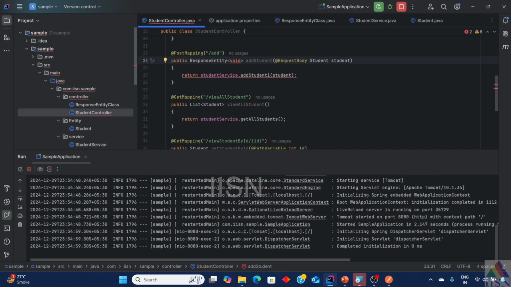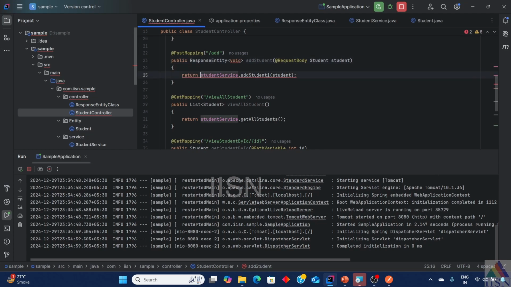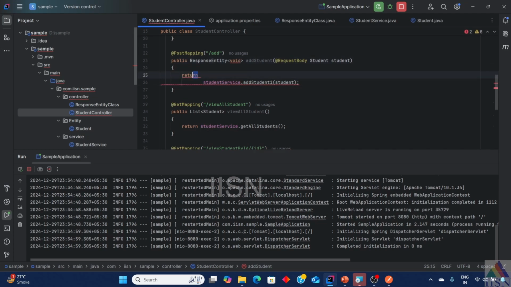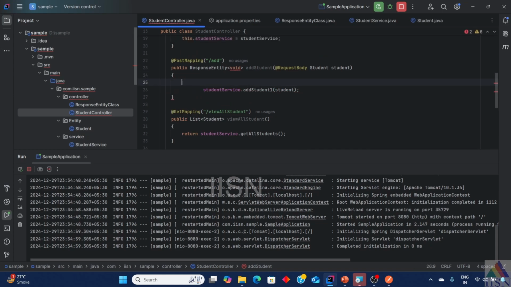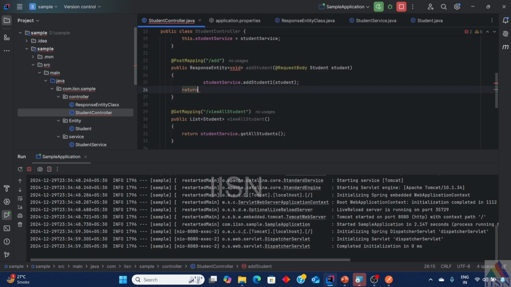In this return statement I'm just going to return the status, that is created, right? Return a new response entity.